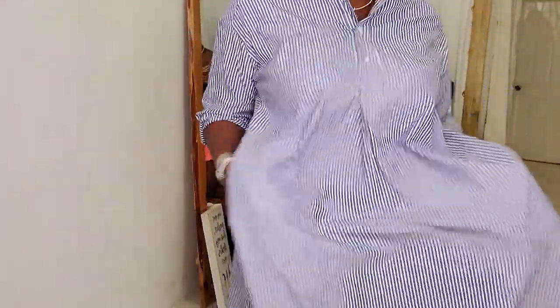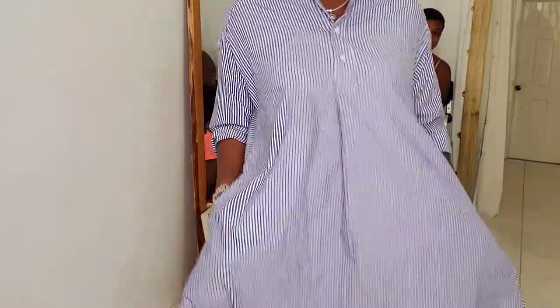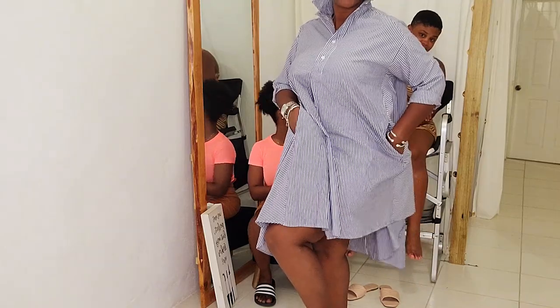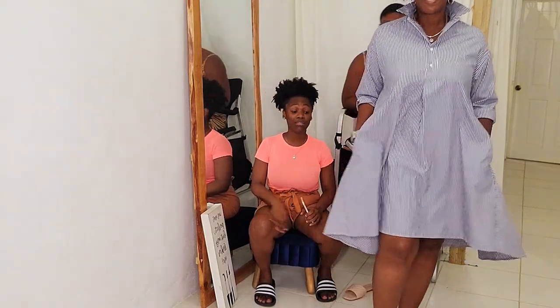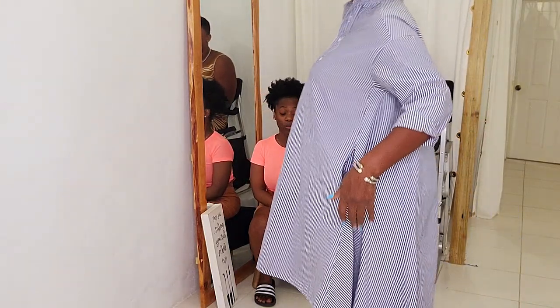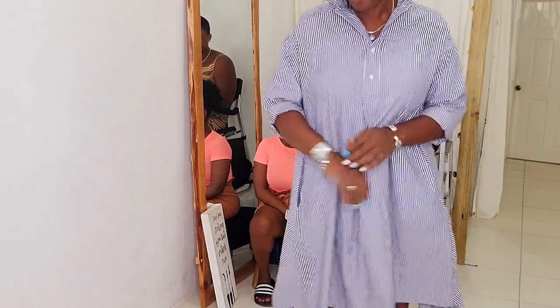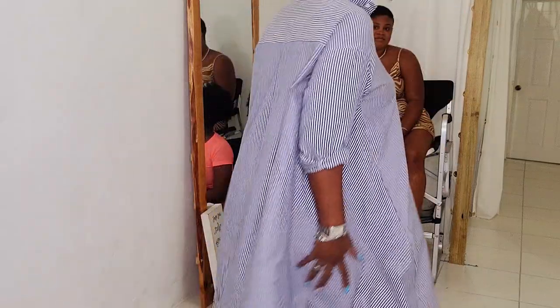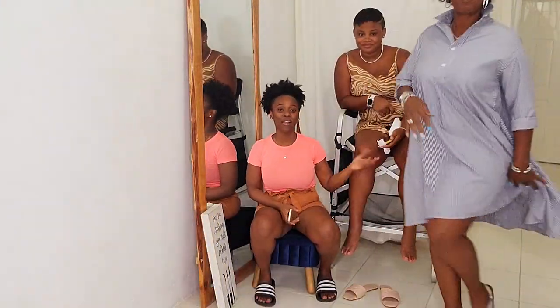$1.50. That fits right into the dress. It's not looking like they're pockets for guys. Check it out. Check the silver accessories to match back with the silver sandals. You know, so now puppy show, then I'll turn in a puppy show. Why would I turn in a puppy show? No, seriously, guys, look at this.